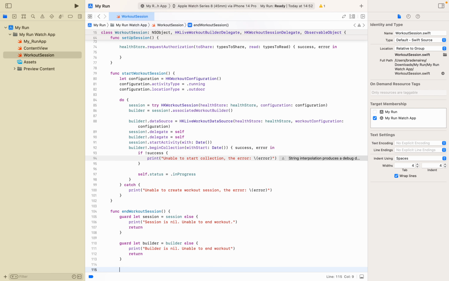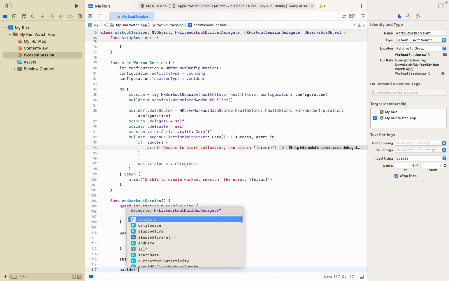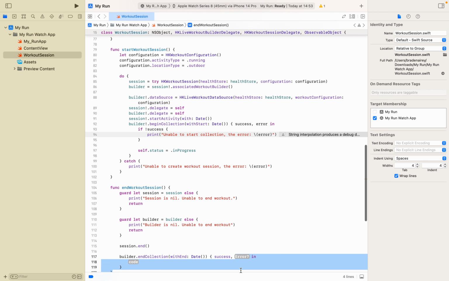Okay, now what we'll do is we'll say session.end if we can unwrap both of those values, so that ends the workout session. And then we'll say builder.end collection. The end is now, so we'll say date, and then the completion will be success or error in.